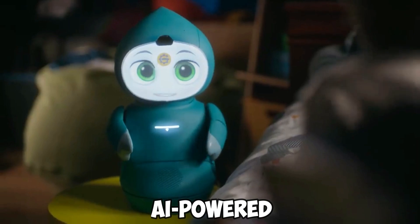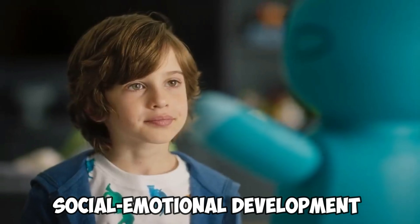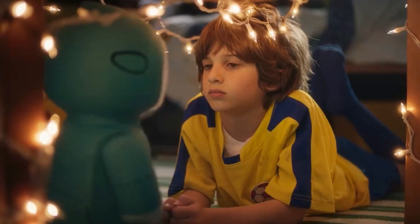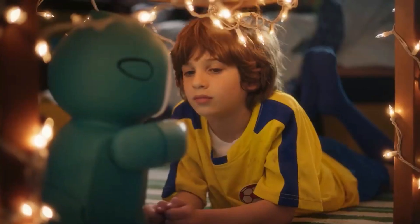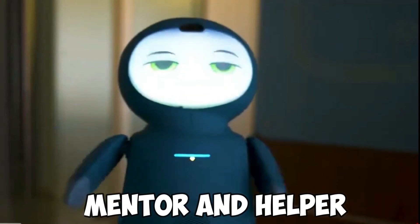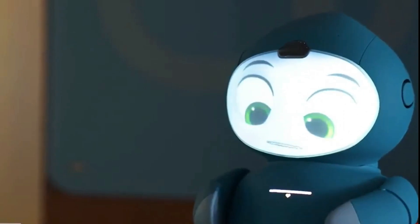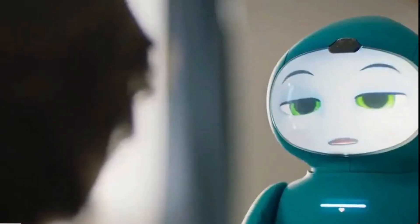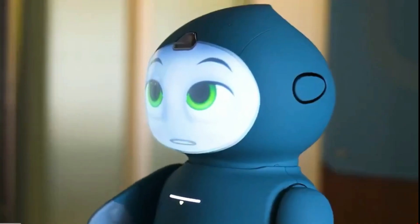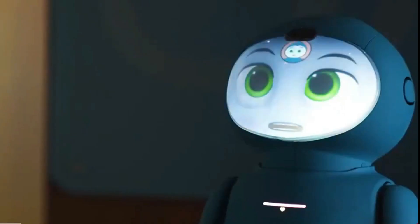Moxie is an AI-powered robot specially designed for kids. It supports social emotional development through play and helps complement traditional therapy. The Moxie robot also encourages social interaction from different tasks and can help anxious kids. Moxie serves as a great mentor and helper to your child when you're not around. It also educates kids through explanation and problem-solving methods in a very friendly manner. Your kids will be eager to understand things differently with the questions it usually asks. Moxie also helps your kids have a playtime schedule and positively enhances physical growth.